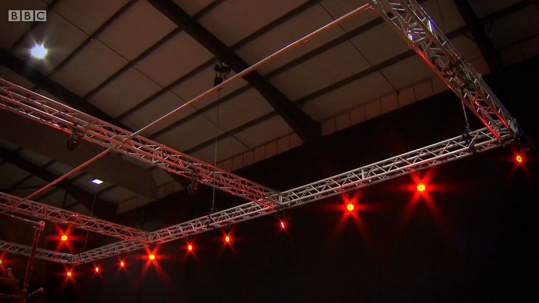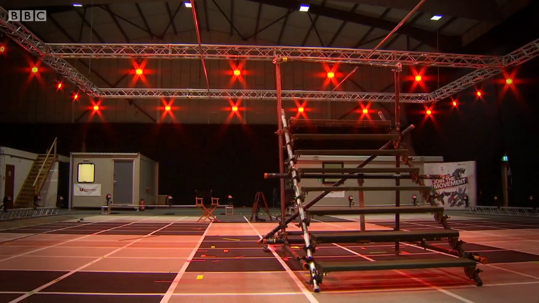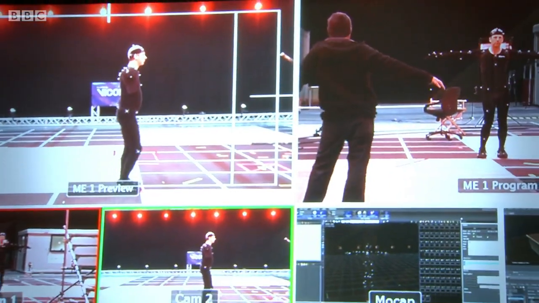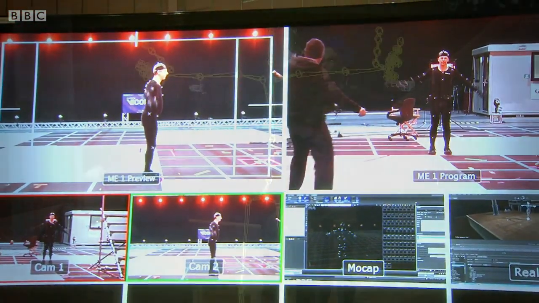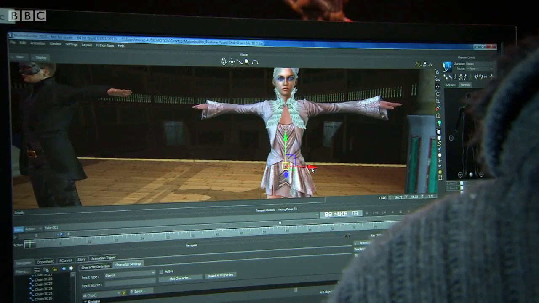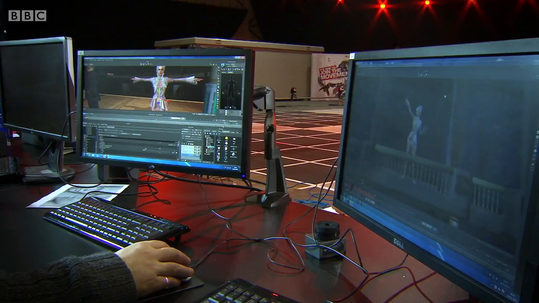Today, we're at the studios of Audio Motion, just outside Oxford. And while the set may look rather empty, the tech around it not only gives the post-production team complete freedom over an actor's appearance, but they can even alter their performance long after the shoot has taken place. You can start with the true performance that happened on the day, but you can also tweak it a little bit if you want to. You can embellish it, or you can play it down. You can emphasize certain things or de-emphasize certain things. And by recreating a shot world inside a computer, that flexibility exists.